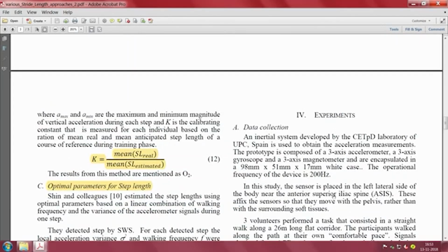And then you go on to find out for each step, you have to do this, right. So, you have to take the A max, then you have to take the A min, and then you have to keep doing it for every step. Some people adopt even moving averaging of A max and A min. Some of them seem to just take the absolute value of A max. So, many methods can exist. You should keep trying. These are all variants that you yourself can try once you have the basic code with you, and very exciting results can be observed.